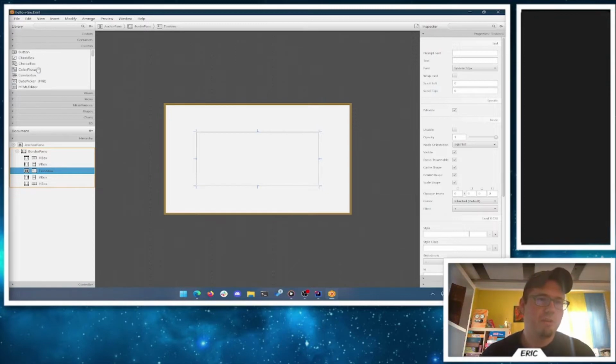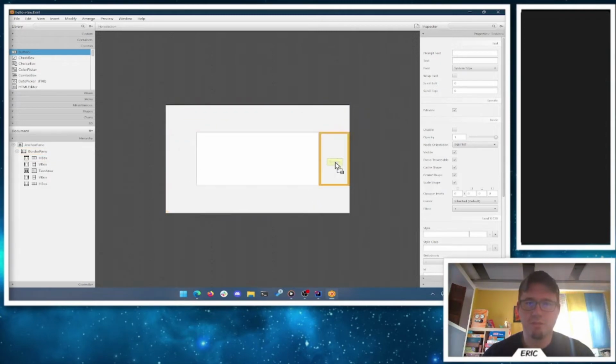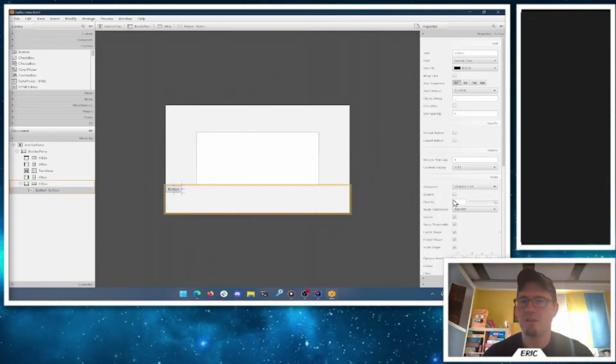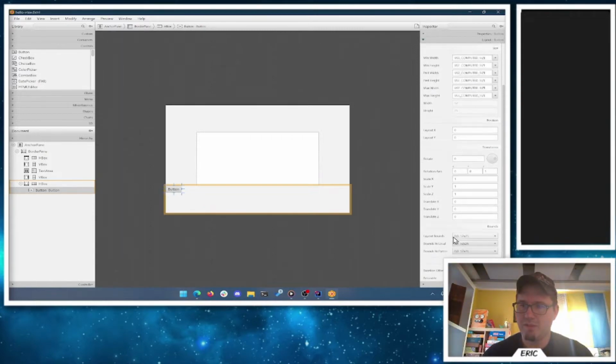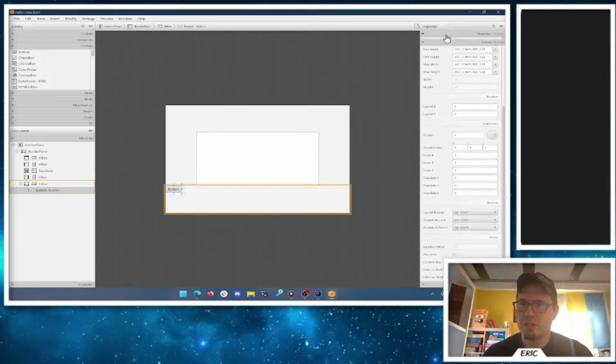So let me just go in here and grab a button for a second here, and let's drag that. Now, to put the button in, I can drag it around the screen here and pick which box I want to put it in, whether or not it's the horizontal box or the vertical box. Let's put it in this box here. And notice the layout's kind of a little bit funny here. I think we can change that. One of these properties here.